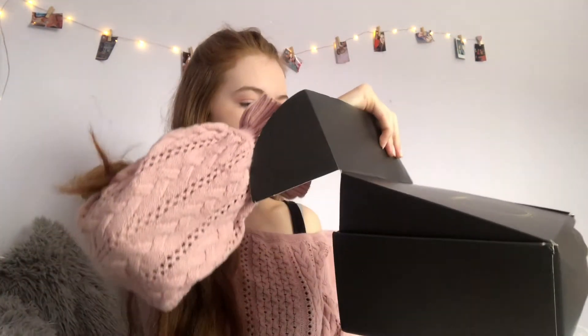Here is the box — it's super pretty! I have no idea what to expect. It smells divine. There's a little card so I'm going to open this first. It says 'Thank you, I hope you enjoy. Thank you for your support — Ashling.' That's so sweet. I love supporting small businesses, especially when they're Irish, because I feel like there's not a lot of Irish book community people. It's wrapped in gold tissue paper — very pretty!